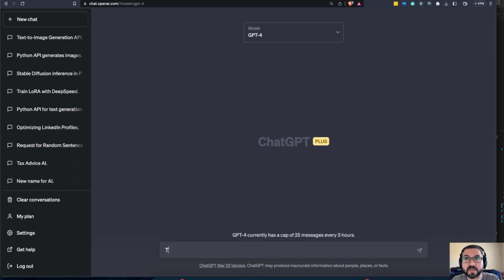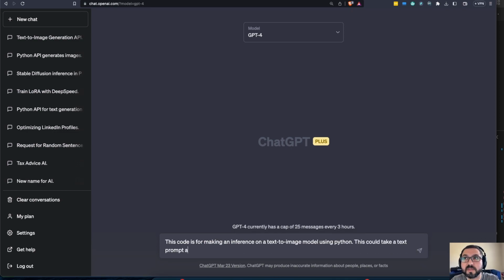I'm going to say this code is for making an inference on a text to image model using Python. It's important that we tell it Python, and we're giving it a little more context with the text to image model. Let's say this could take a text prompt as input and outputs an image.